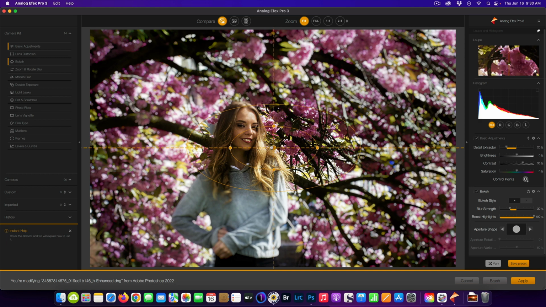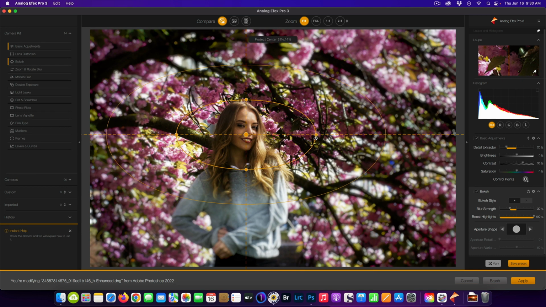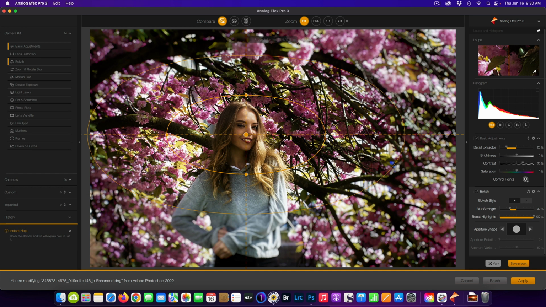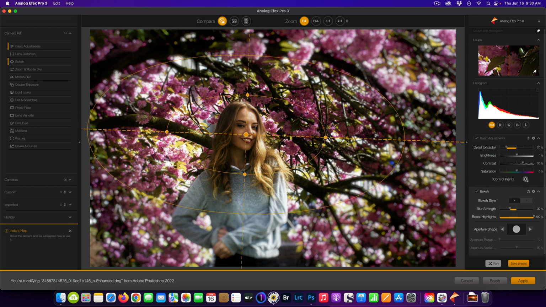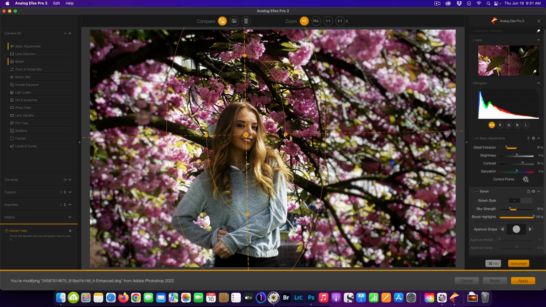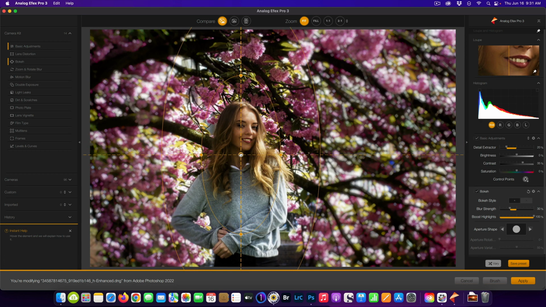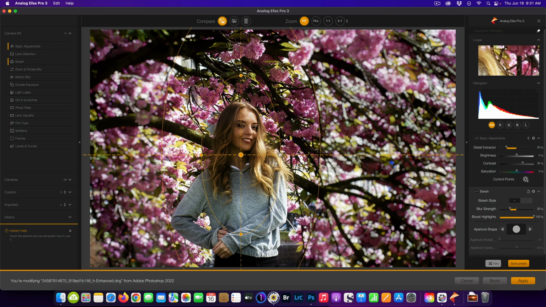So if I take the photo here and I just drag this, I come over and I can make it what size I wish, and then I can come on the dotted line and I can rotate it, and I can then move how I want the bokeh to be. All right, so that easy.